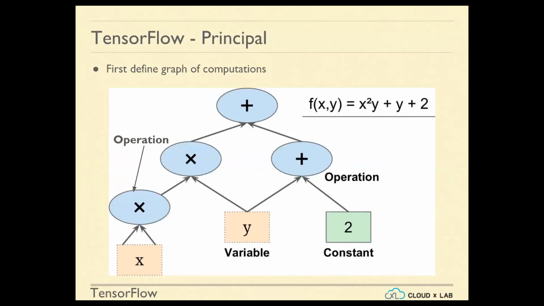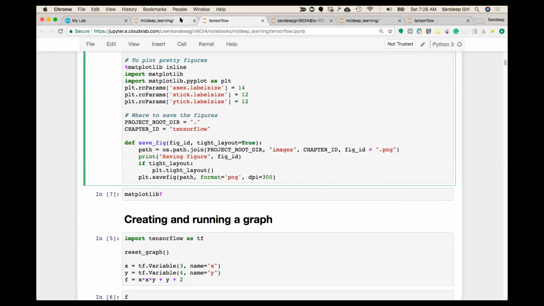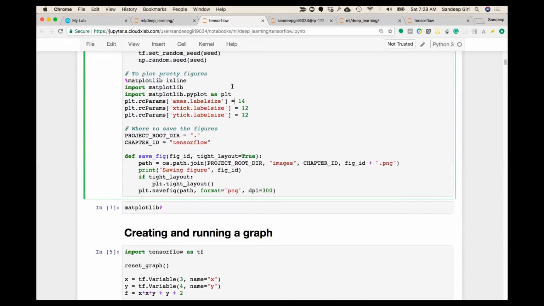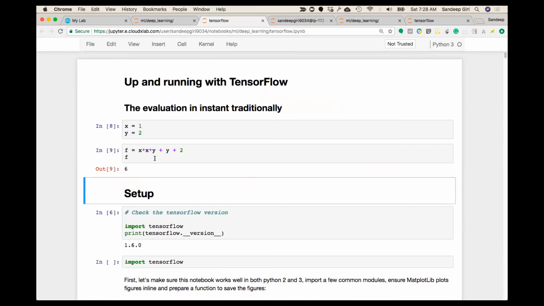So here is an example. Here is the non-lazy way of doing it. If you go into TensorFlow, the first line that you see is x equals 1 and y equals 2. This was non-lazy. We quickly assigned 1 to x and 2 to y, and then we executed the function.